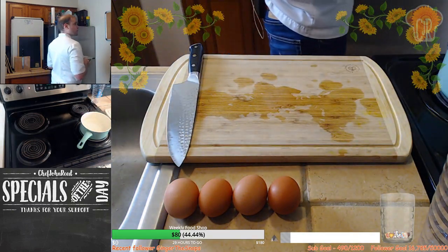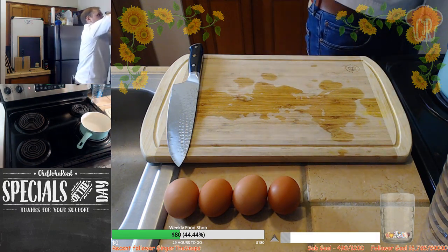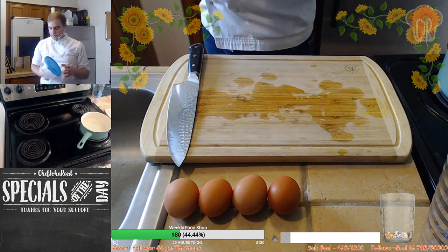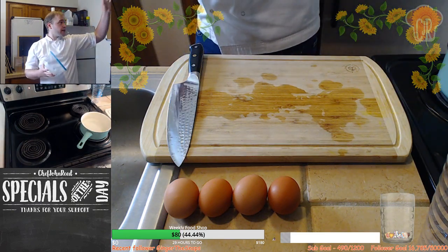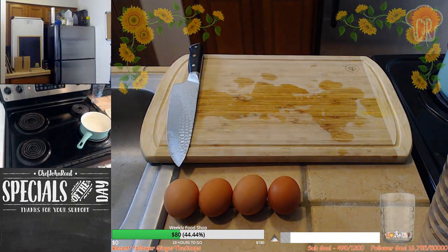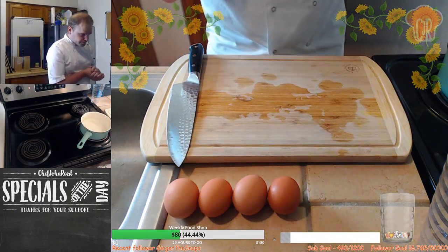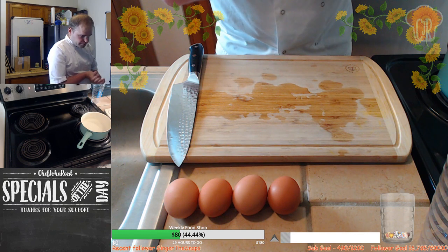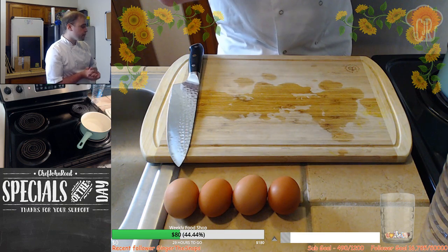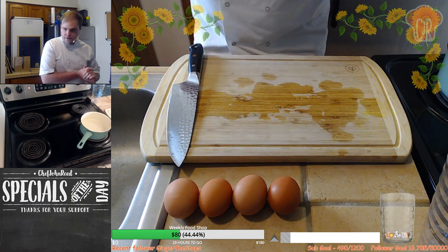I feel like we need to put this somewhere warmer, though. Maybe I could put it up here, out the way. It's quite warm up here, and it's above the oven, so I'm going to put that up there. The dough. You can't see it, but it's in my little cabinet up there. So let's put my empty container over here, out the way. Perfect. Because the dough's not doubled in size yet, I'm going to put that up there and wait for that to double in size.